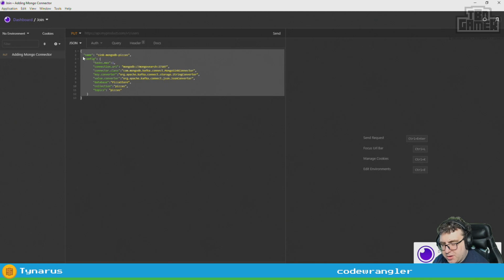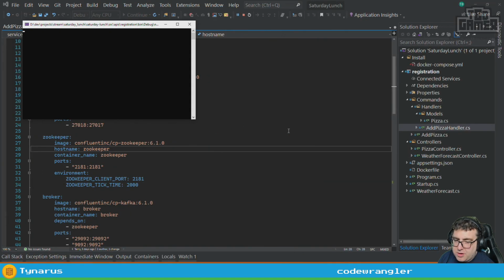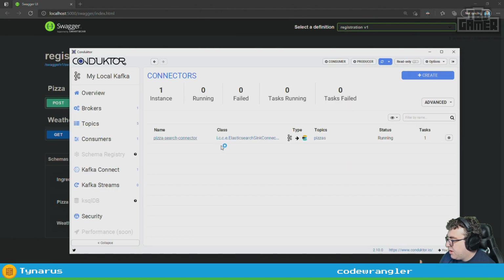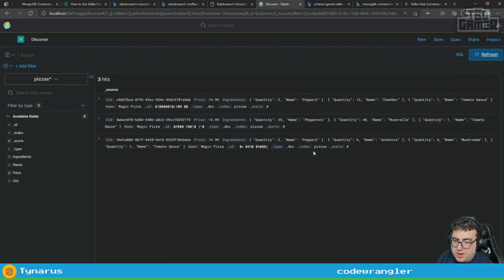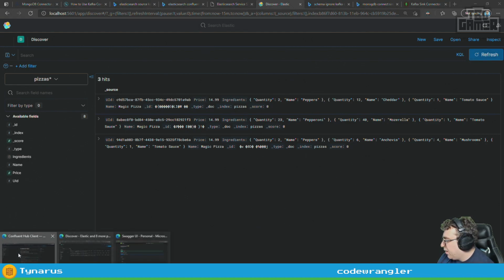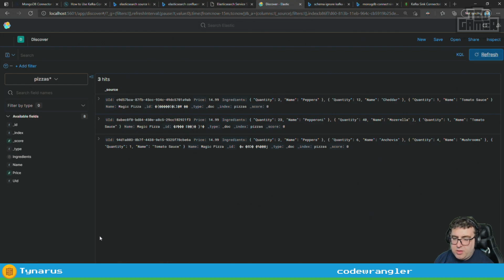So I'm a little bit stuck at the moment. I'm thinking through connectors. This evening, what I'm looking at is investigating architecture using Elasticsearch, Kafka, and MongoDB. What we've got working so far is we can feed data through Kafka. And instead of writing our own consumers to pull the data out and put it into Elasticsearch, we've created a Kafka connector, which will feed the data out, and we can add a pizza and have it appear in the index for us.